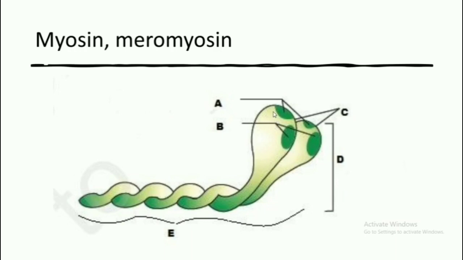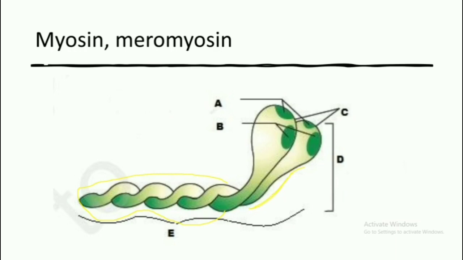The heavy meromyosin region, or the head, has a site which has ATPase activity, that is, it is going to hydrolyze the ATP and break the ATP into ADP and release one inorganic phosphate. This one single head has two light chains and this head has two light chains. So there are a total of 4 light chains and two heavy chains in the head region. This region that we can see, a spirally coiled protein structure, is called the tail. This part is the neck.